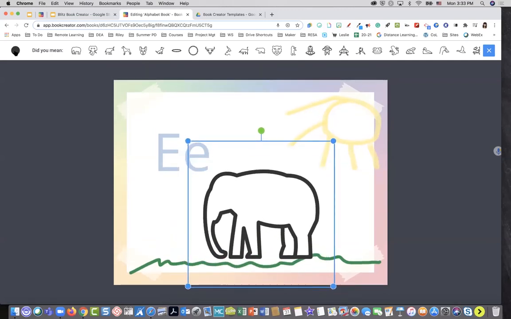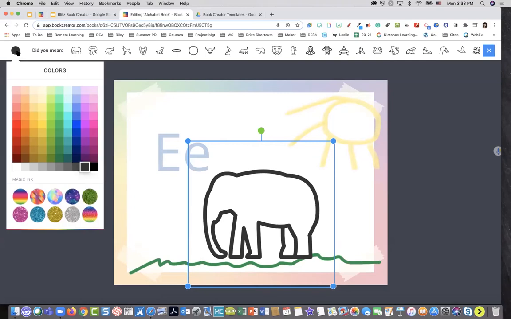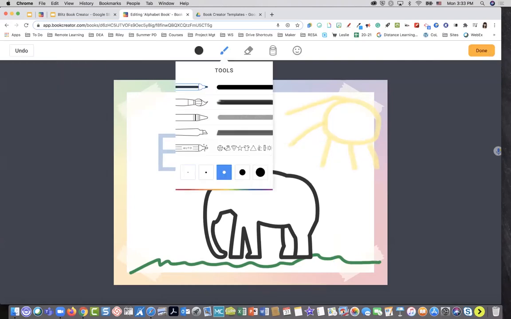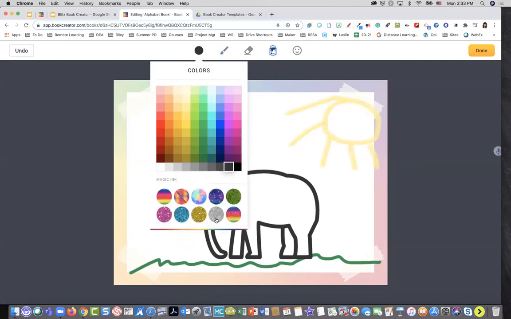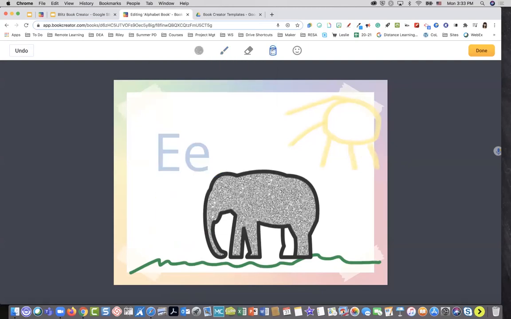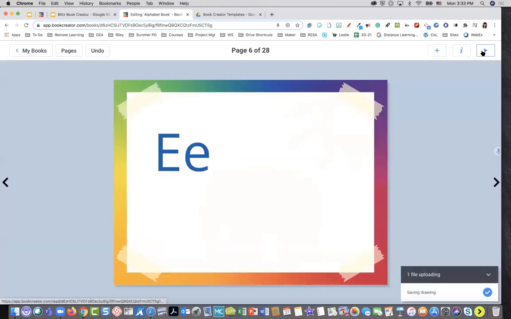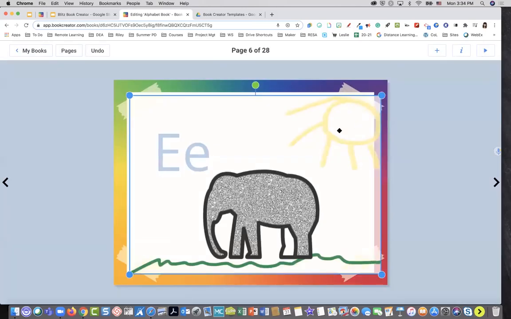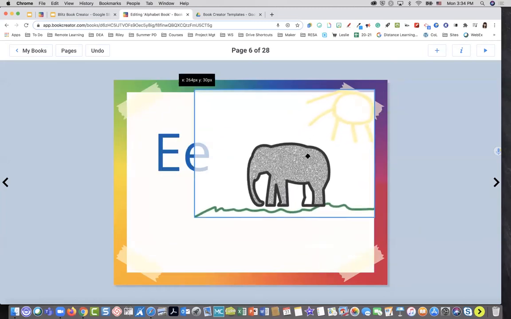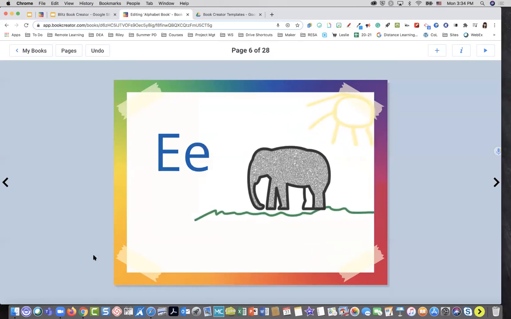So for some of your kids, that might be helpful or fun. And again, a situation where they can narrate their story. And maybe I want to make this a glitter elephant. So once I say that I'm done, it actually layers that onto my page. You can see that it's all grouped together. It actually layers it on the page as a single image that I could resize and then go into some of those other tools that we've mentioned too, where they could write their story, whether it be through text or audio.